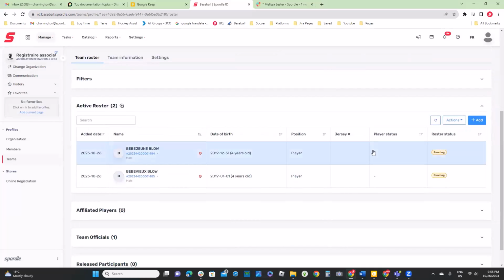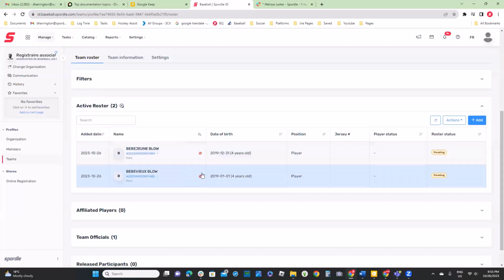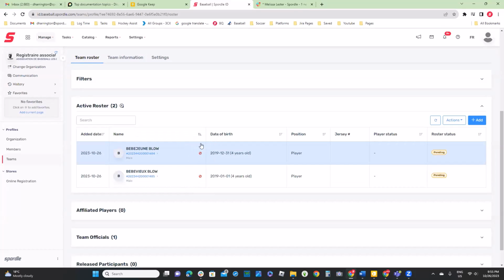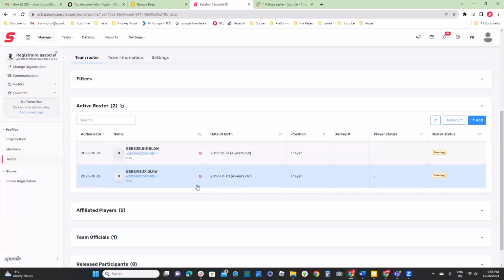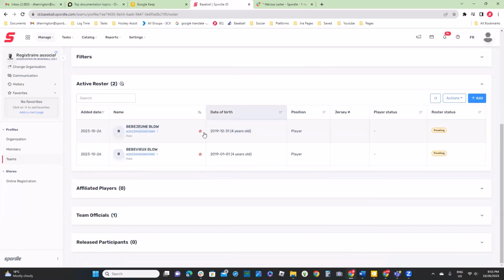Now, once you have members on the team, I want you to look at the flags that I have here. When I said at the beginning, the pending deficiency. If I have anything here in a flag, it's going to automatically put them in a pending deficiency if I submit the roster. Some of the flags you might see are if their waivers are not signed, or an unconfirmed profile. Maybe their address needs to be updated.